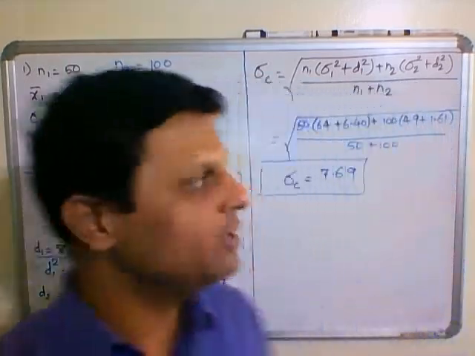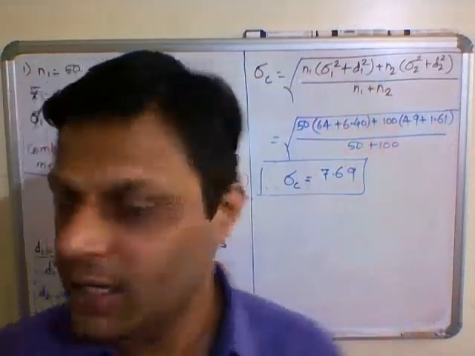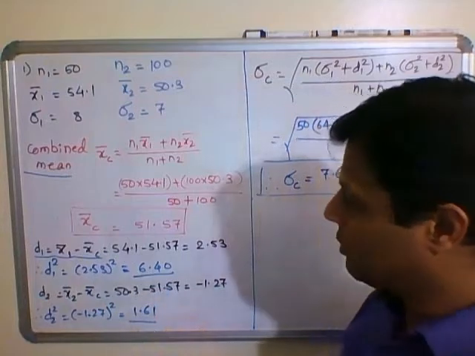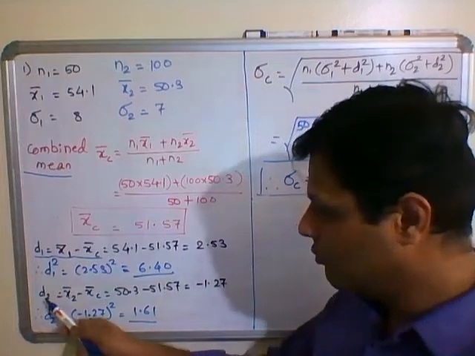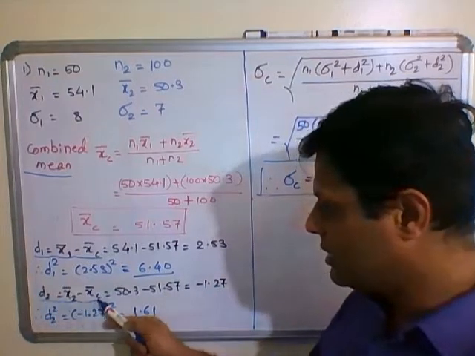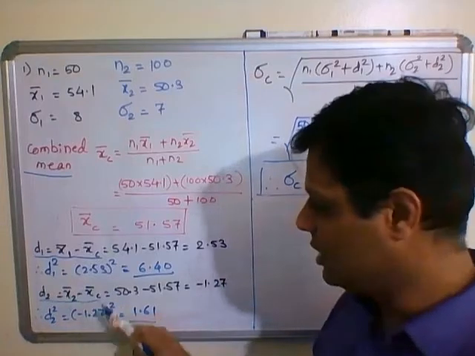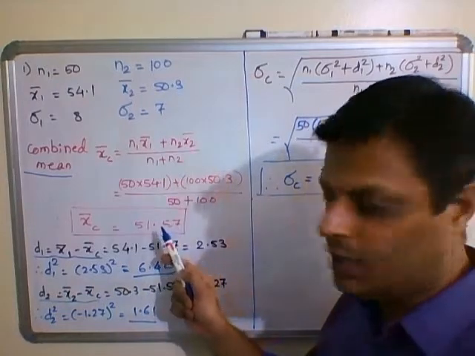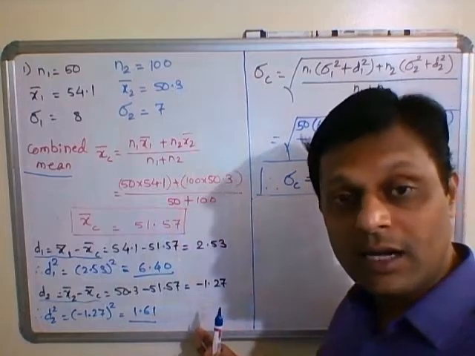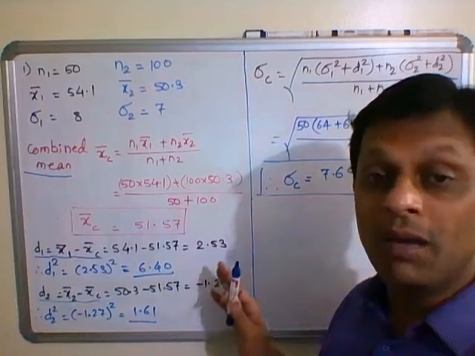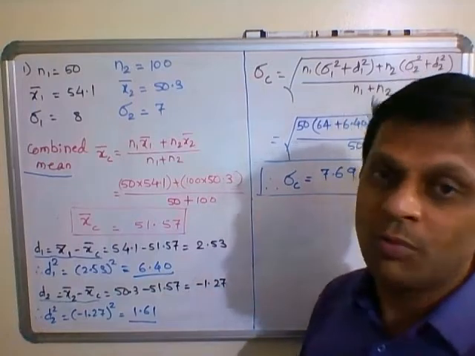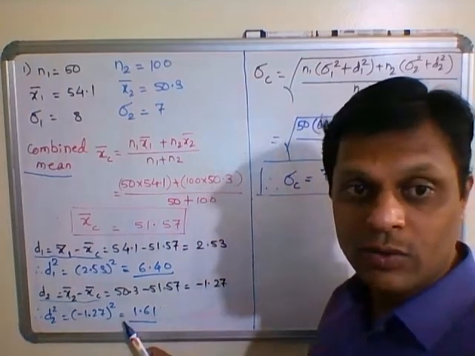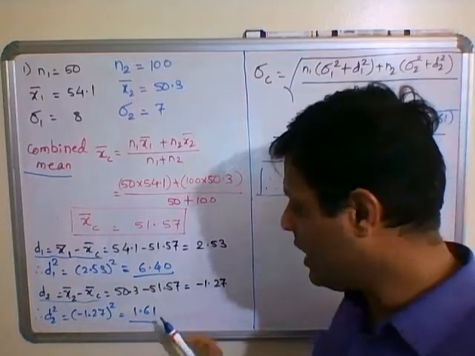If you refer to the formula for standard deviation, you will understand we need the square of it. So let us square it. So D1 square will be 2.53 square, that is 6.40 approximately. Now on the same ground, let us calculate D2. D2 formula will be x2 bar minus x bar c, average of second data minus combined average. So average of second data is 50.3, which is given data, minus 51.57, that is combined average, which we have calculated. You may get a negative difference or a positive difference or a zero. So don't worry if you are getting zero or negative or positive values. Here the difference is minus 1.27. But we need the square, so squaring minus 1.27 gives us a positive value, that is 1.61 approximately.